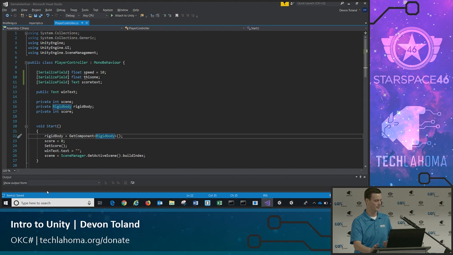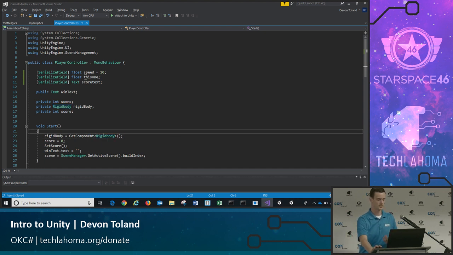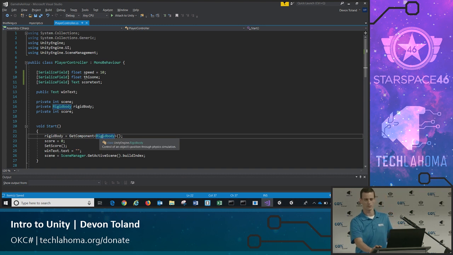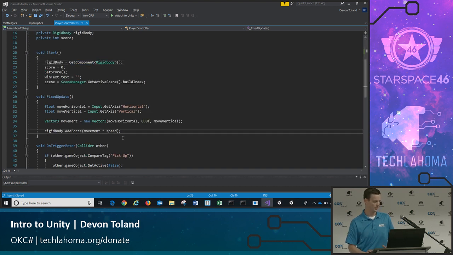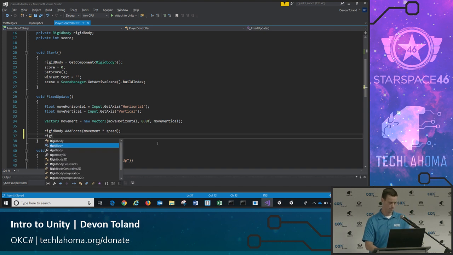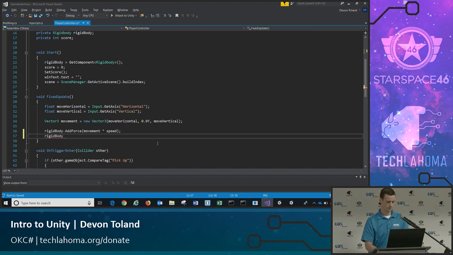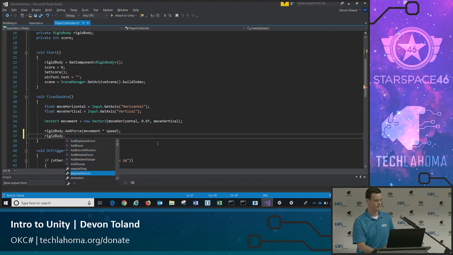If you're working with a vehicle again, you're going to have to do it a little bit differently. But as long as you're just working with a single component, such as a Rigidbody, which each item is going to have one of, you can do that right through your GetComponent. And then at that point we can come in here and type in rigidbody, and we've got all the different things we can do to manipulate that Rigidbody.